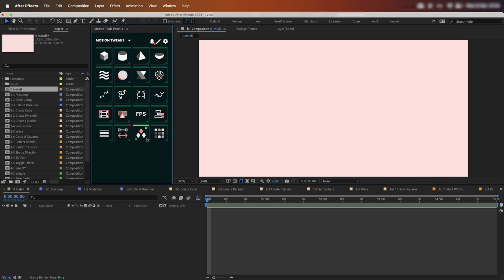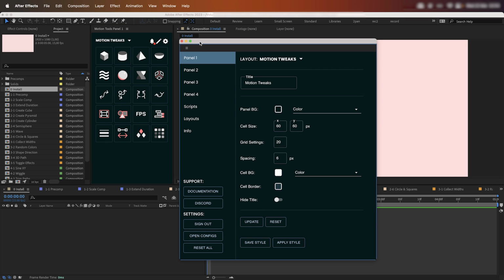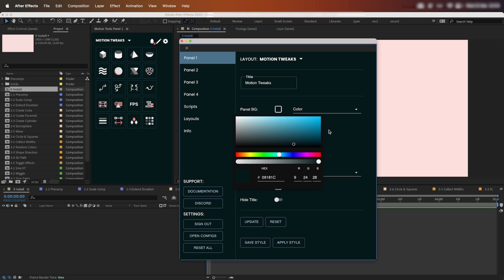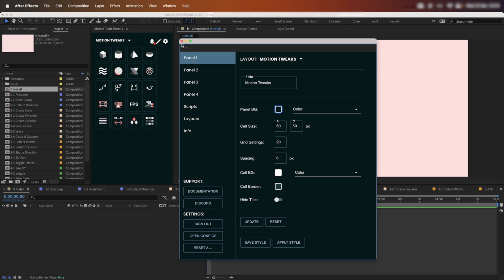The entire panel can be styled in the panel settings with the help of the gear button. There are settings for all four Motion Tools panels. Here, for each panel, we can set our own layout. Here we can rename it and adjust its styling parameters. For example, the color of the entire panel, button sizes, and colors. You can learn more about all the settings in a separate video about Motion Tools Pro.